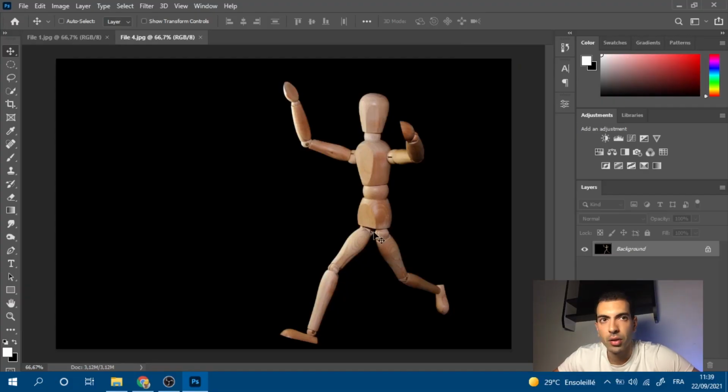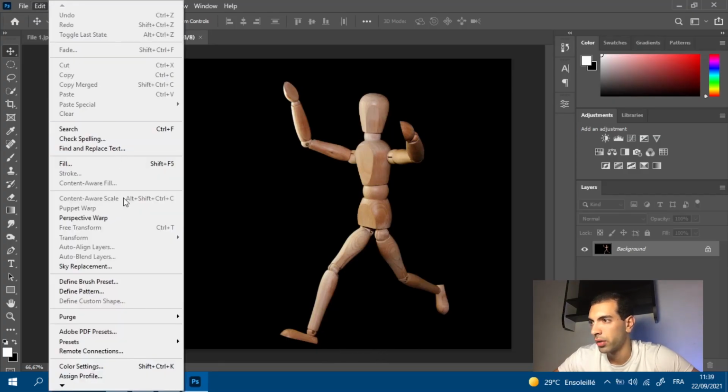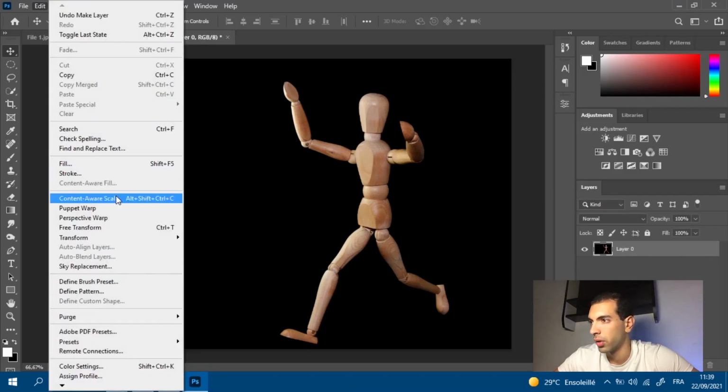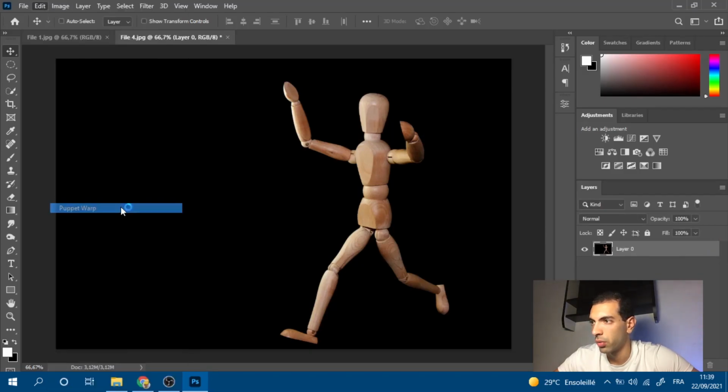First thing we need to do, we need to make some modifications to the legs of this puppet, and we need both legs to be in the same level and on the ground, what will be the ground later. We go to edit. First of all, let's unlock, go to edit and puppet warp.